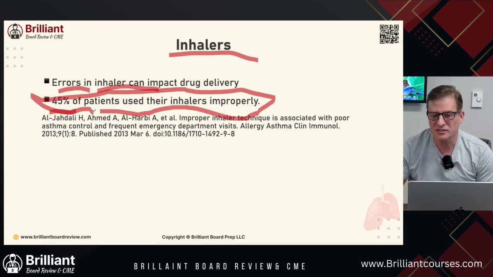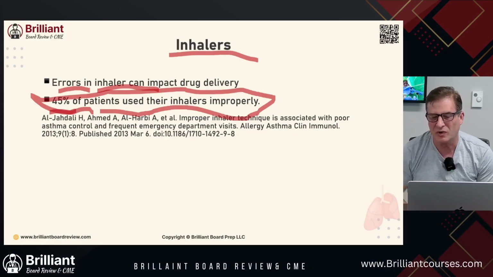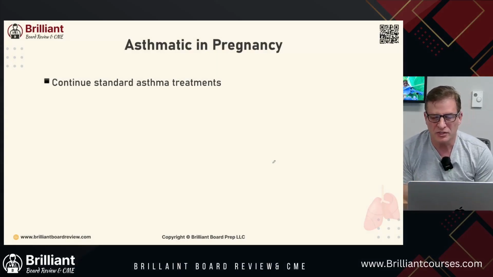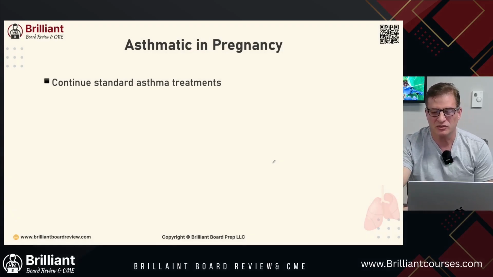This costs the system. We have all these people getting sick from asthma, and it's a high cost to the system because they have lost productivity and high hospital costs, and it can be prevented if they just learn how to take the medication that they have in their hand properly. Very important. Also important, asthma and pregnancy: you still use the standard asthma treatments. No changes at all.